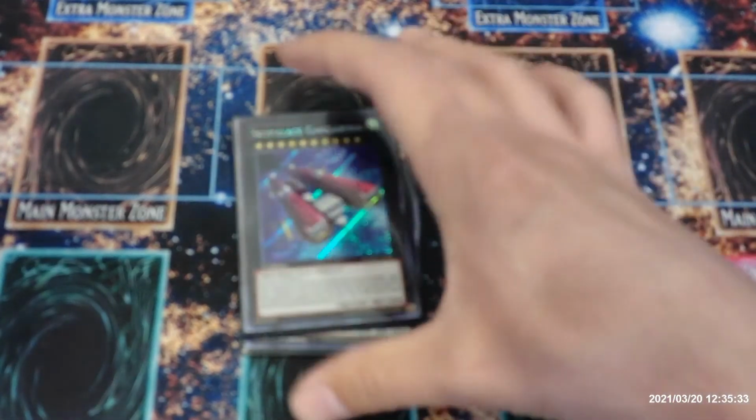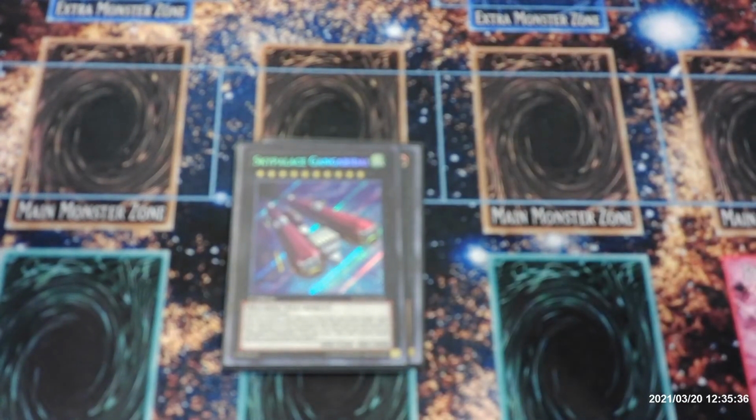Next up, we have the 1 copy of Sky Palace Gangaridi. You can detach 1 Xyz material from this card, then target 1 card that your opponent controls and destroy that target, and if you do, inflict 1000 damage to your opponent. You can only use the effect of Sky Palace Gangaridi once per turn. This card cannot attack the turn you activate this effect.